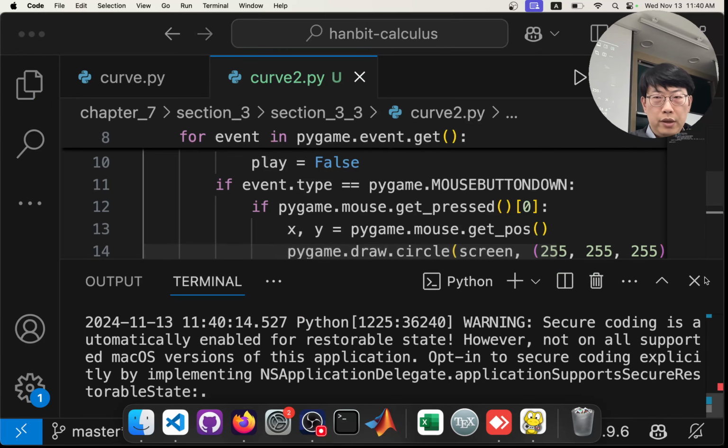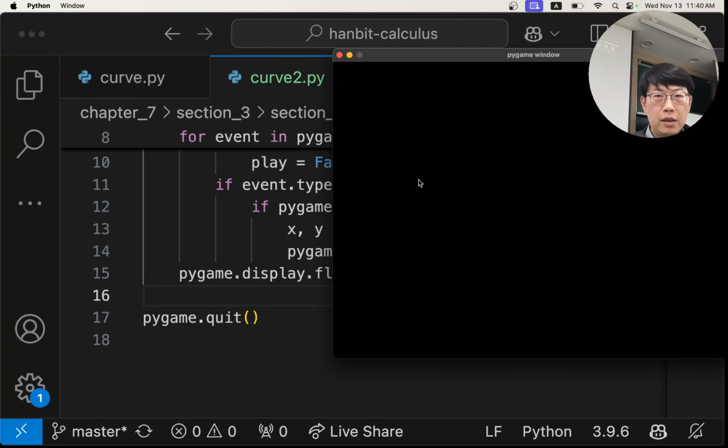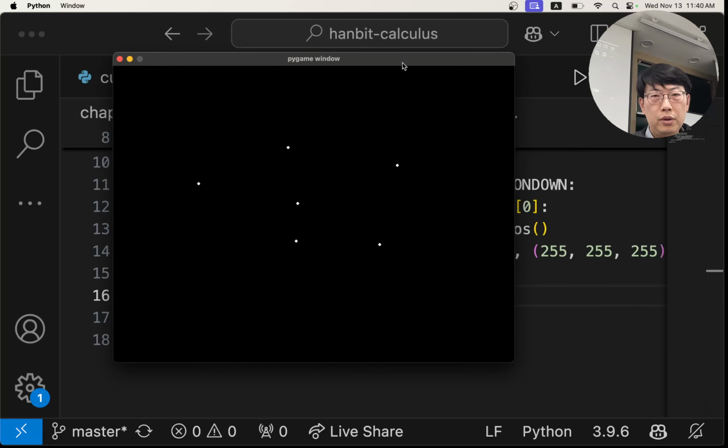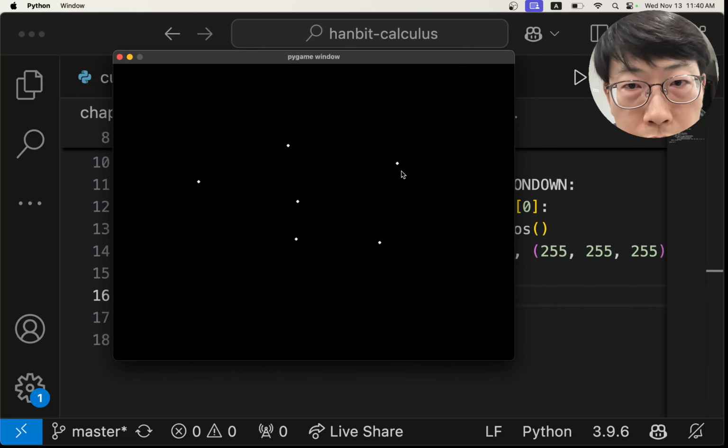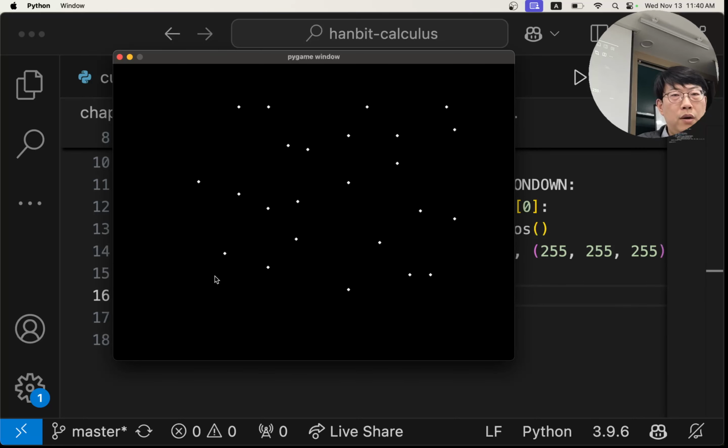So when I run this as it is, then I can click to make the dot appear. If you magnify this, it looks like a diamond because it's a small radius or diameter circle, but it looks like a dot when you look at it from farther away.